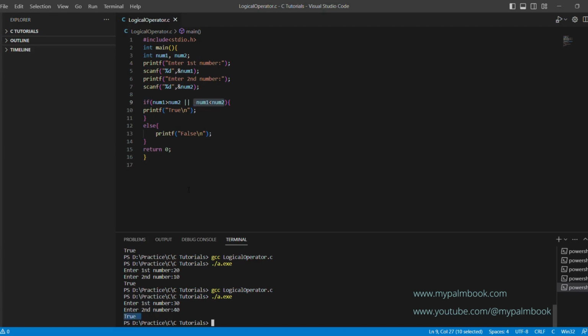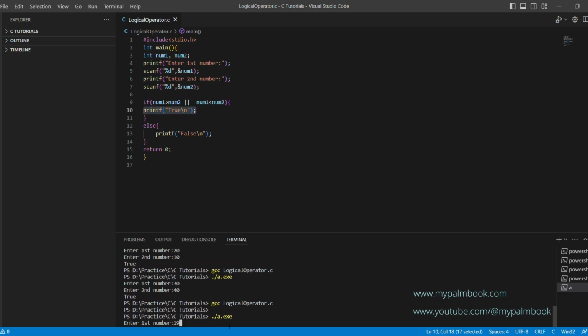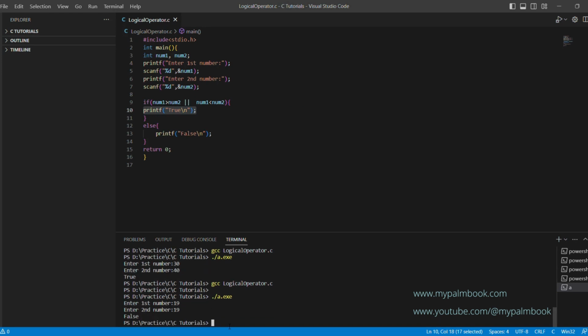It comes to this part and I'll give equal numbers 19 and 19. Okay. Now it is false because both of the conditions are 0, and it will return false and come to else part.